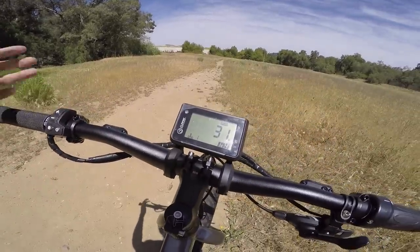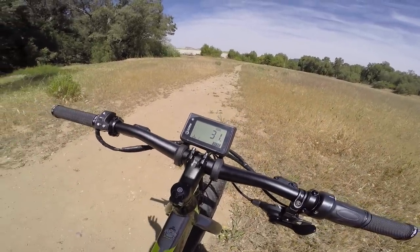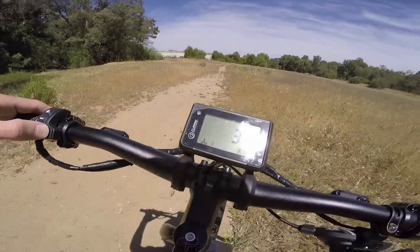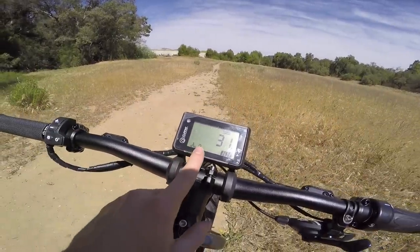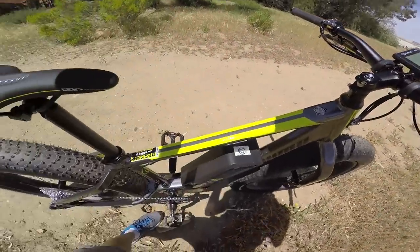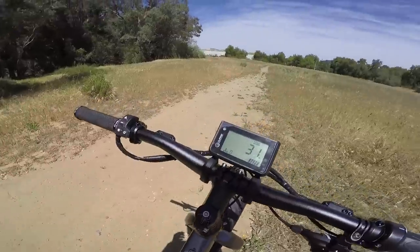1 seems to be the lowest level, but what if you don't want assist? What if you just want this to be a cycle computer or something? Well, what you do is you hold the power button for a couple seconds and then let go, and then boom, now we're in 0. The throttle doesn't work. You know, no pedal assist is going to happen. You're basically just, again, cycle computer right here.